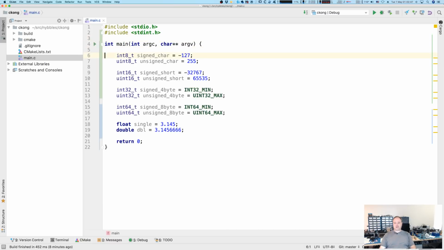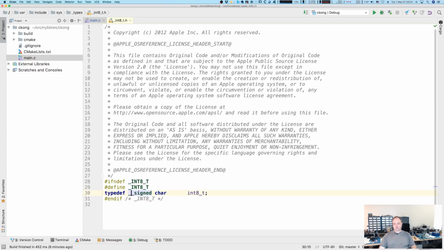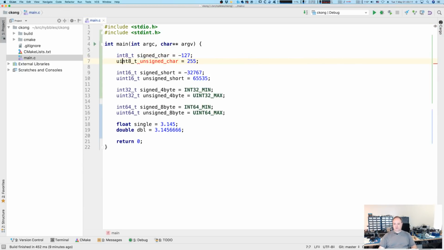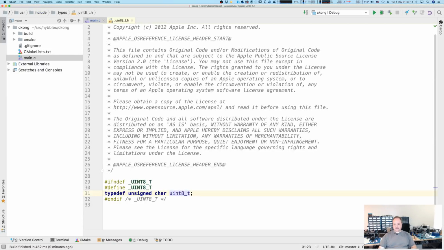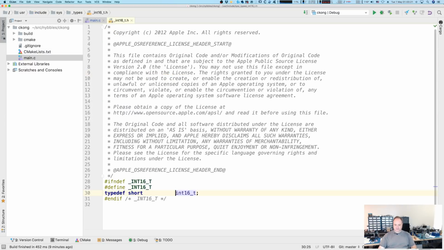And again, what you have to understand here is that the first set of types we went through is what's built into the compiler. This is a typedef. This is a typedef signed char. So this is actually what the compiler sees, and this is what we're using as the alias, because it makes more sense. It's cleaner. If we look at the unsigned uint8_t, it's an unsigned char. If we look at the int16_t, it's a short.